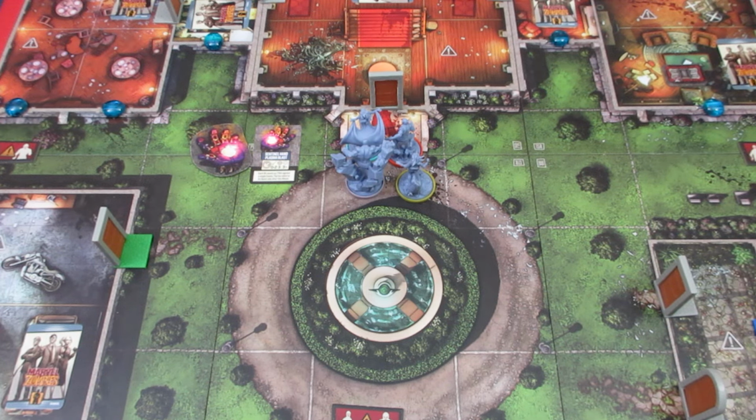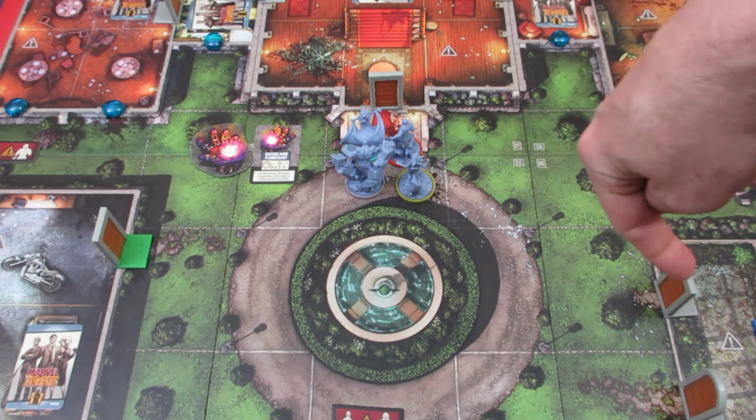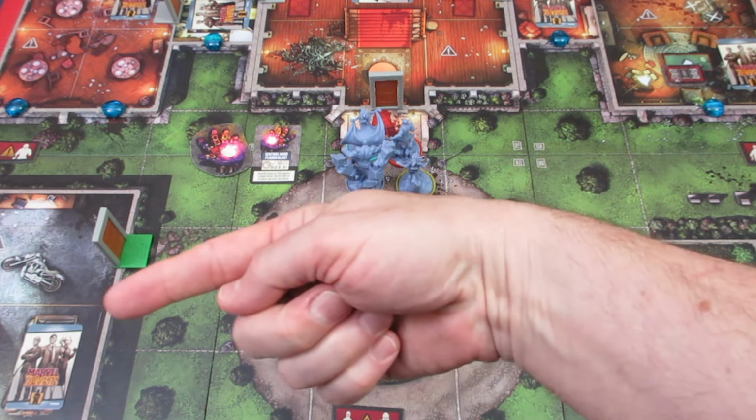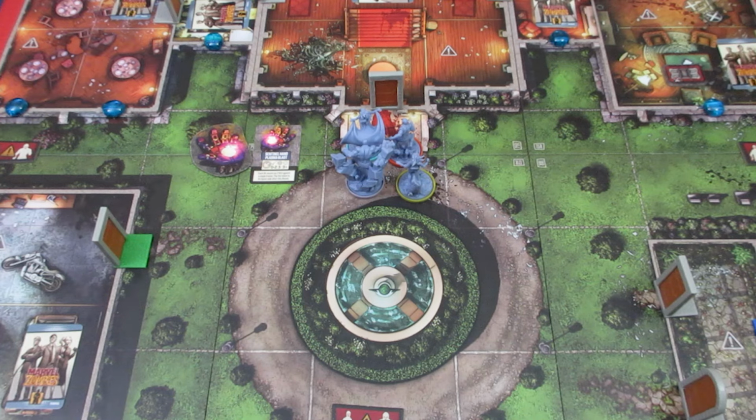And then we have to take the green objective, which is down here in this little greenhouse. The far corner, you can't quite see it, but we'll have to get over there because that's the only way to open the door down there. And then we have to escape with the superheroes. Any superhero may leave through the exit zone, which is in the parking area over here, which you can't quite see. But as per the map, that's where it is.